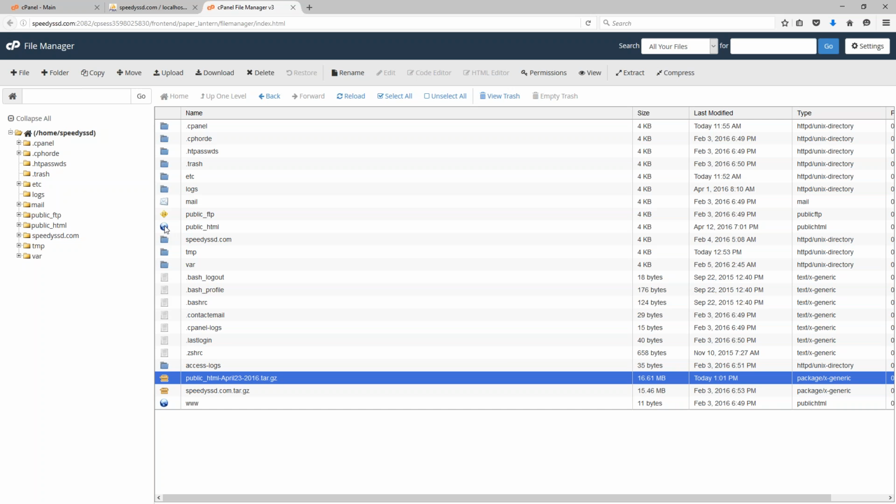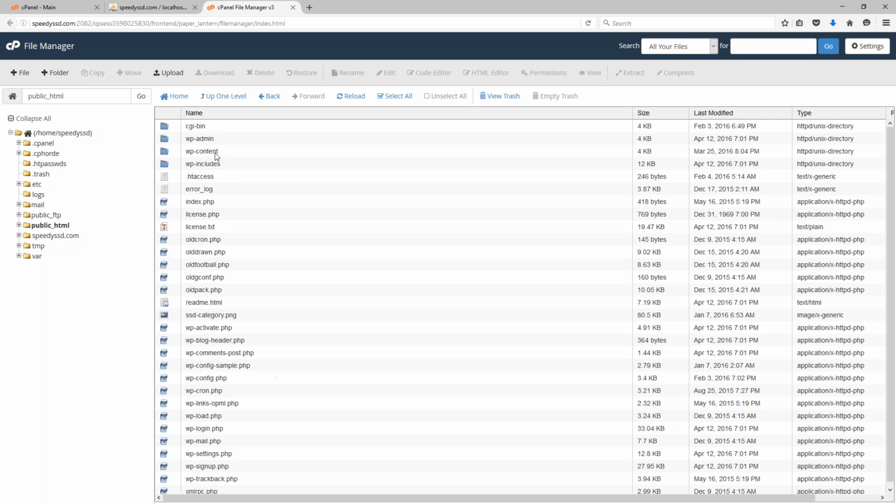That would affect all of your websites, so that's very important. If you had multiple sites within public HTML, you would then have a number of folders that would each pertain to a particular website. So those folders would be the folders that you would want to be deleting and then restoring the backups to.